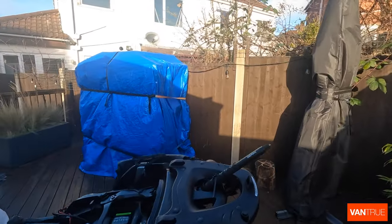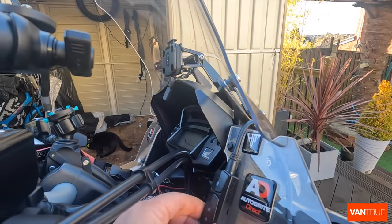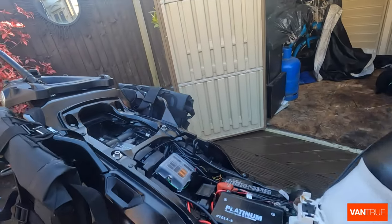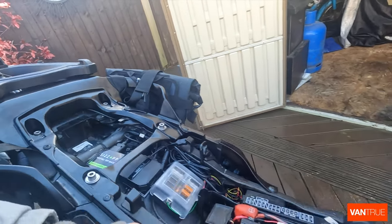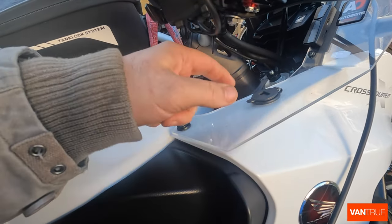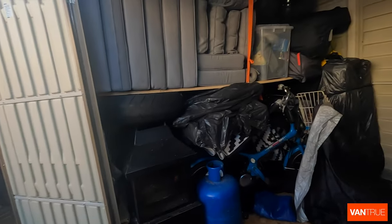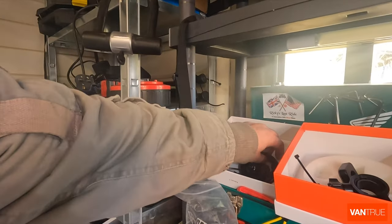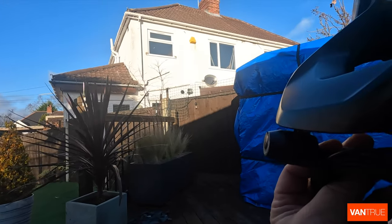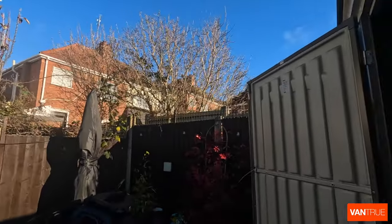So we've got the bike out today. I've put the controller here — that's the little controller where you can press record and stop it. But I've got to run this wire all the way to the controller. I need to get it underneath here, behind all this, so I think I need to take this panel and plastic off. The front camera — that's the 4K front camera — I'm going to put that under the nose, under the beak. I've got to run that wire all the way back as well. My only concern is there's not a lot of surface area — there's a little 3M sticky pad on that. But it does have a screw thread and it does come with a ball mount, so I suppose I could mount it in the crash bar.